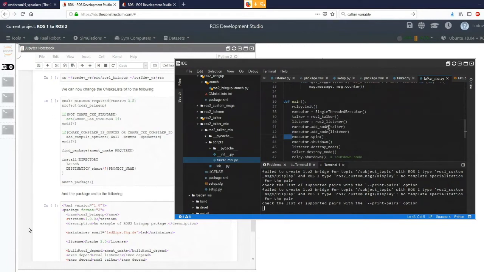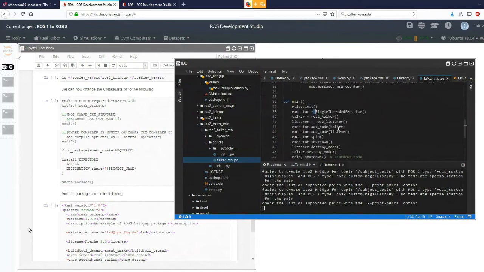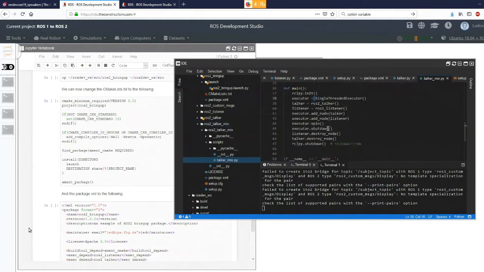Spin means it's going to spin both nodes within a single thread. There is also multi-threaded and async, so there are multiple ways of doing that. This is just a way to tell you that you can now do nodelets within Python. If you're doing Python development, as I am, it's kind of interesting to be able to run multiple nodes within the same process.